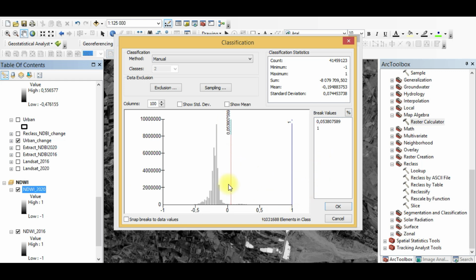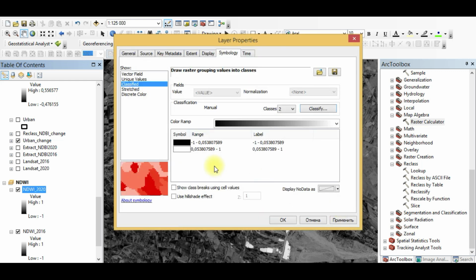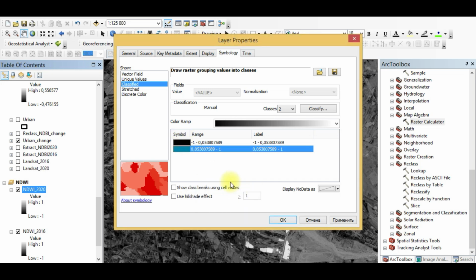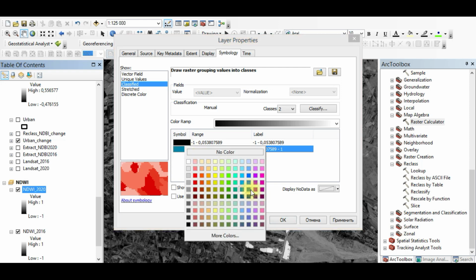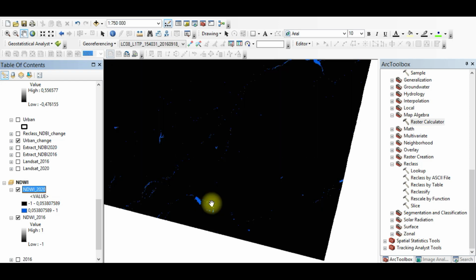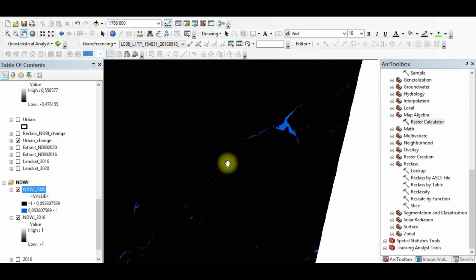This one. So this is water and this is non-water. Let's click OK. It's dark. So this is water, see, and non-water.